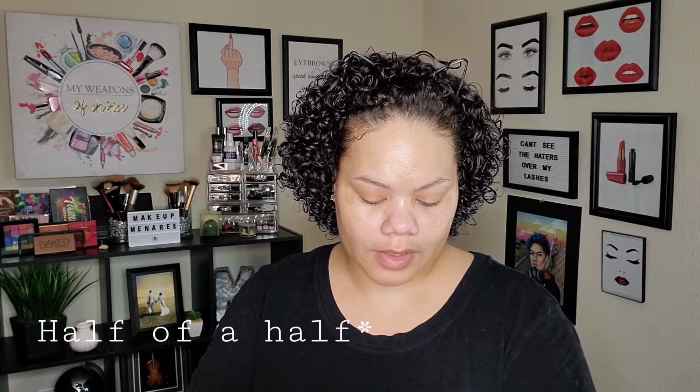So a full pump, as you can see, that's what that looks like. And then just the tiniest, maybe like a half a pump of this white. And there we go. So I'm gonna go ahead and mix that together. These are full coverage foundations, so be careful to not use too much unless you like to have all that. This is makeup you're gonna be wearing under masks, so you don't want to cake it on and then have it all rub off. That's what that looks like.